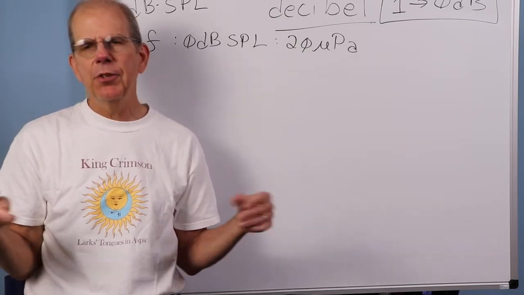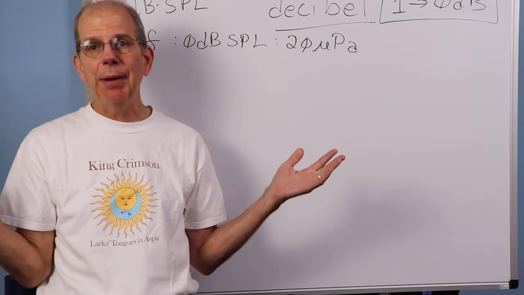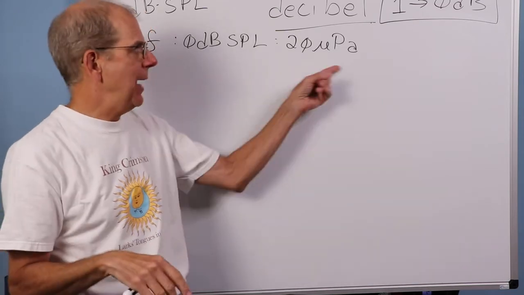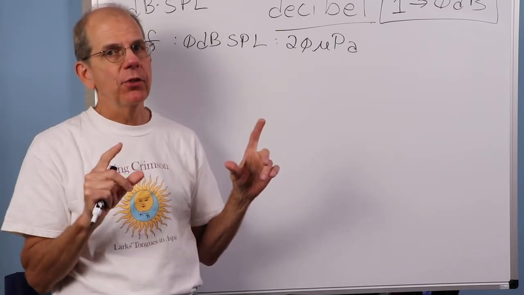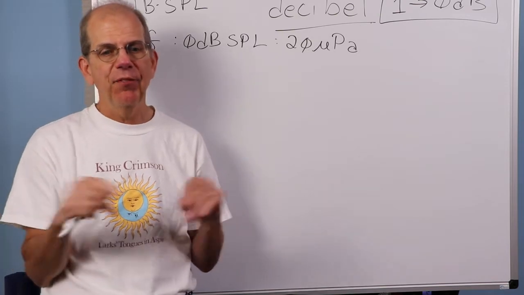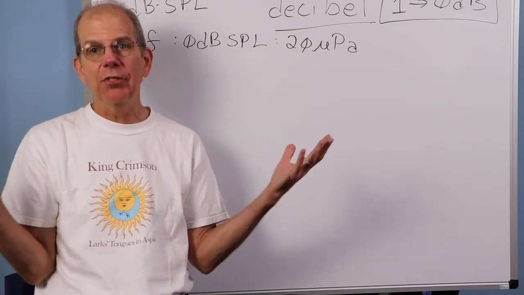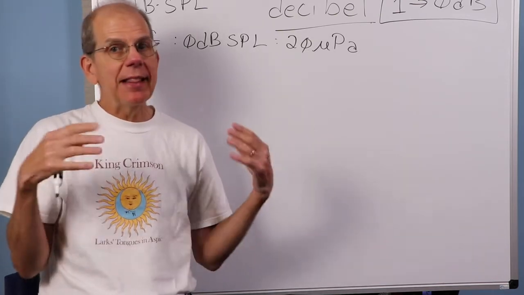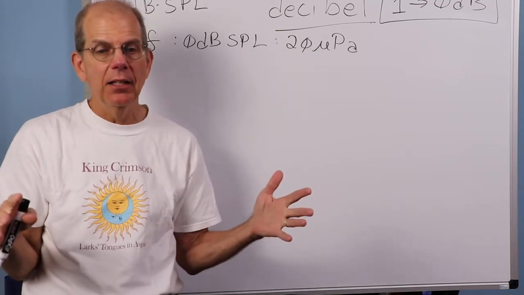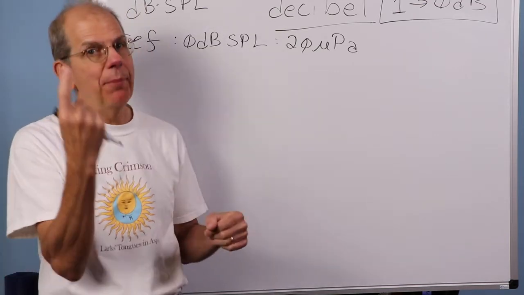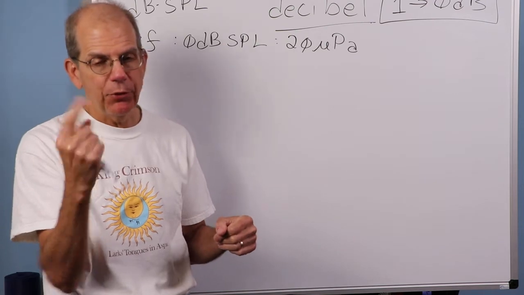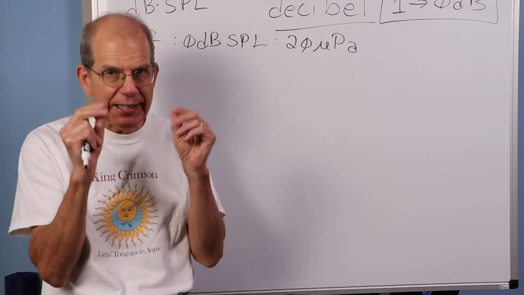In customary units, you might be thinking in terms of PSI, pounds per square inch. A Pascal is really small compared to pounds per square inch. There's a factor of roughly 7,000 between them. So 7,000 Pascal will give you about 1 pound per square inch. Okay, so it's a very fine unit.